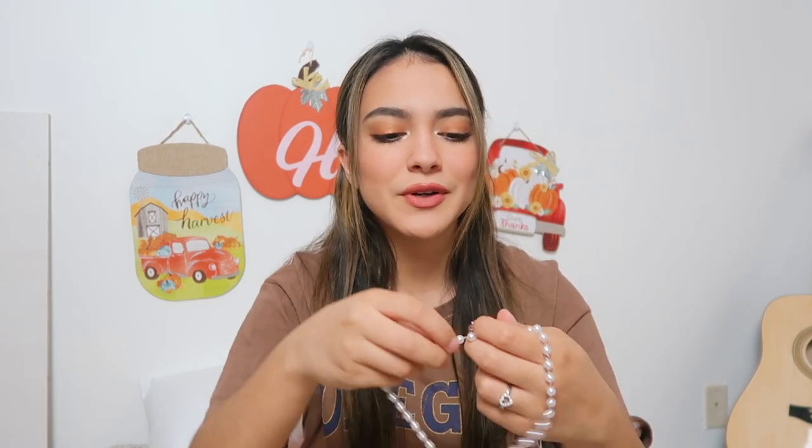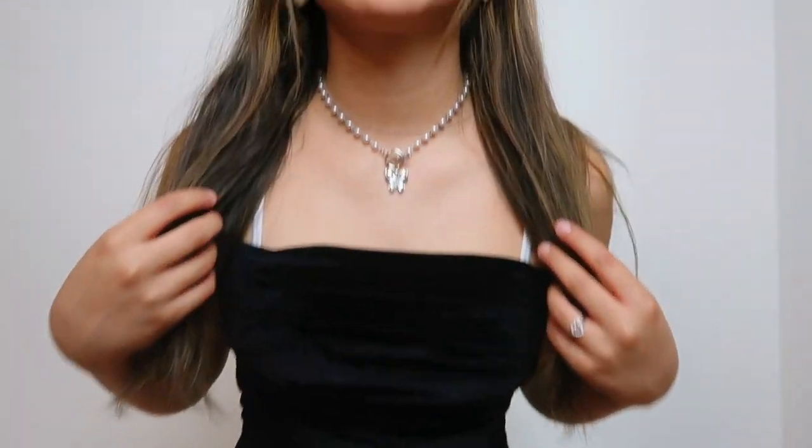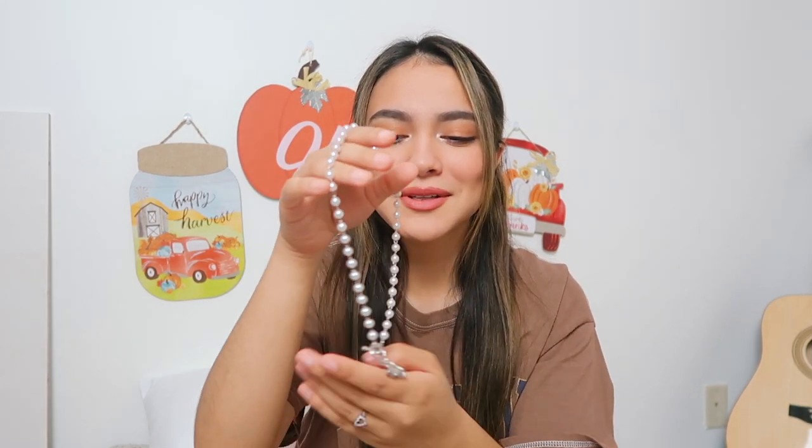Then I got this adorable little pearl choker — it's kind of hard to show you guys, but this is what it looks like. It's like a butterfly pearl choker. I'm literally obsessed. It's so adorable and it looks super fancy — like the 'I'm wearing my pearls, leave me alone' kind of look. And to go with that I got these adorable, kind of funky-looking pearl earrings — but they're like a heart shape. Oh my gosh, they're so freaking cute. I love earrings that are dainty and kind of funky looking.